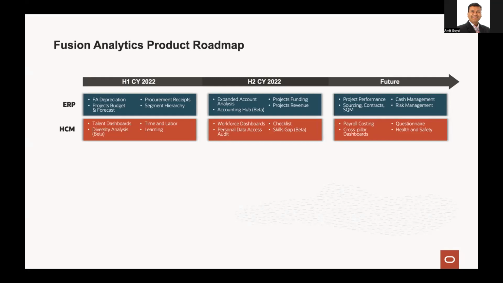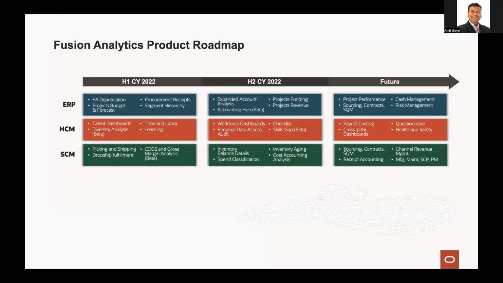Next is HCM. So HCM Analytics, we've also had that, of course, with our core workforce and talent data. And we are adding learning, time and labor. When it comes to payroll analysis, over a couple of releases, we plan to add that. You can see in the future, we continue with payroll costing. And then next calendar year, we'll do things like health and safety as well.